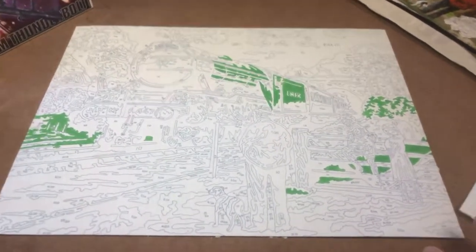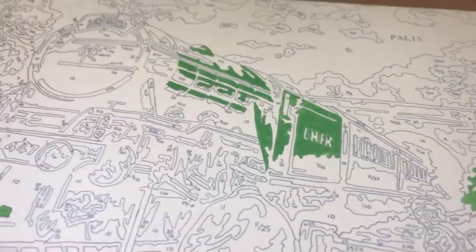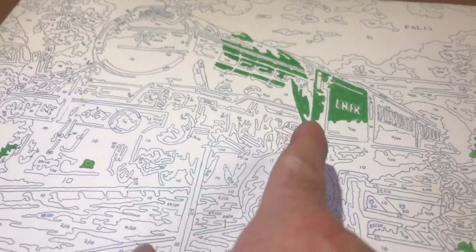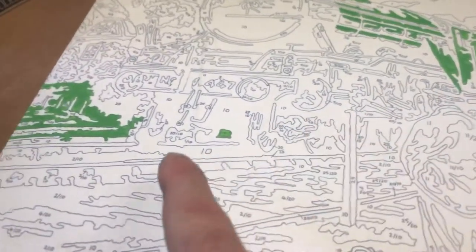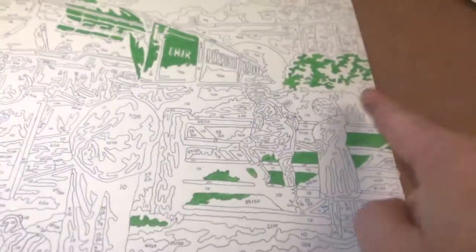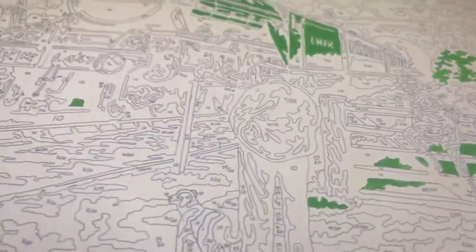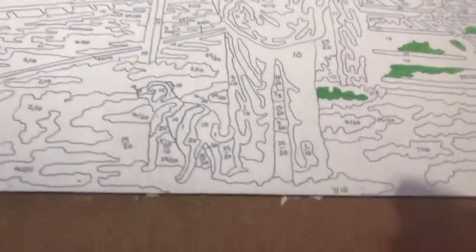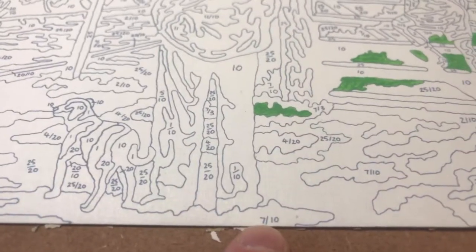Okay, and this is pretty much all the green for number 7. So we got some in the engine here and the back part of the tender in the back. Some more grass up here, some grass right here, some bushes, some more grass. So any other number 7 that you'll see on here is usually mixed with a color. Like this one here, it's got 710. I think that's how it is.